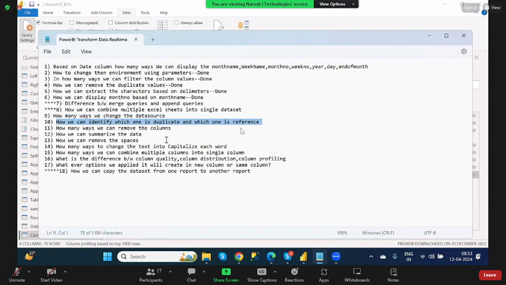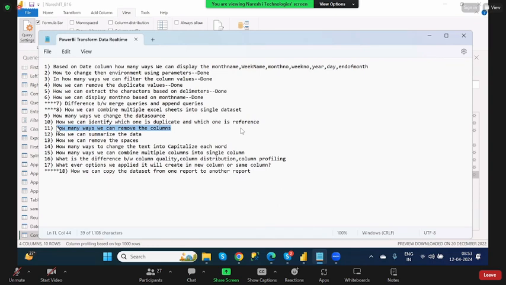Okay. How can we remove the columns, you know, right? Right click on that particular column. If you want to remove multiple columns, how can you do that? Using control plus click, first select whichever columns you want to remove.